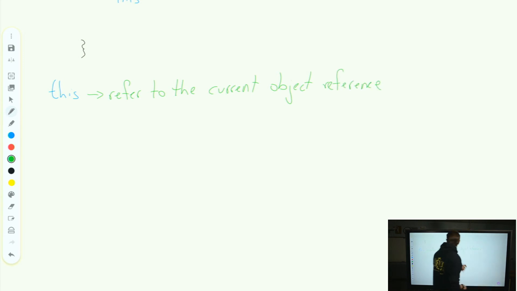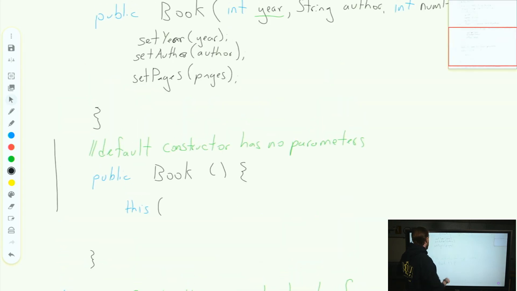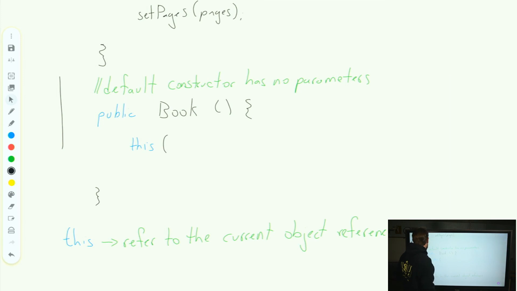It can actually be used in multiple ways. In this case, we're using the this keyword to reference its own constructor. So instead of writing a public Book and writing all that other stuff in there, I can call the other parameter list. I can call this parameter list that I have up here in the list inside of these parentheses.